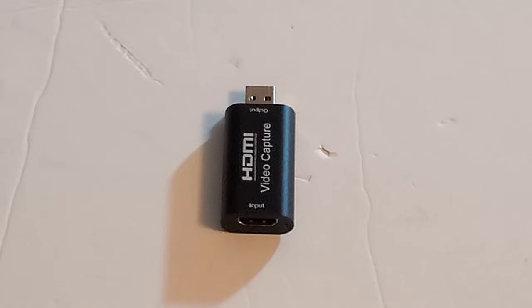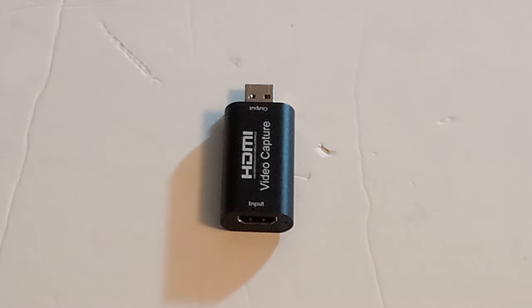One thing that's cool about this, as opposed to the capture cards that I bought ages ago for over $100, is that other than the latency, this works with everything for the most part, except for iPads. But you can use it with Linux. Some Android phones will work. I plugged it into my phone, and there's an app for microscopes. I used it for a USB microscope that I have, and it pulls it up in that application, and you can record gameplay with your phone.